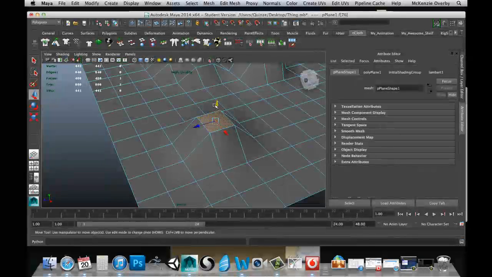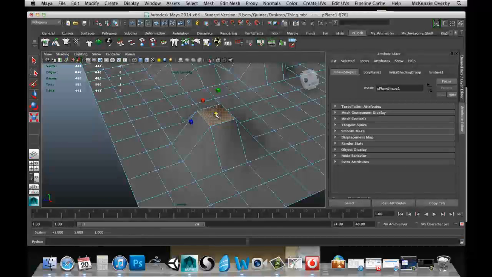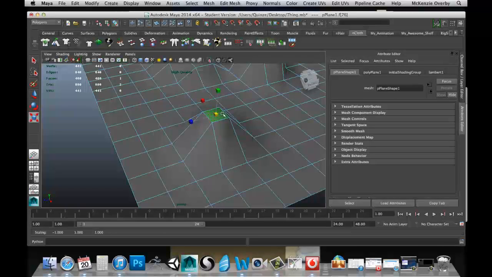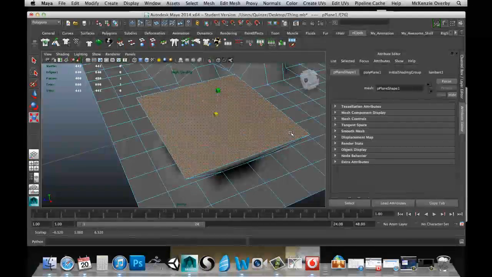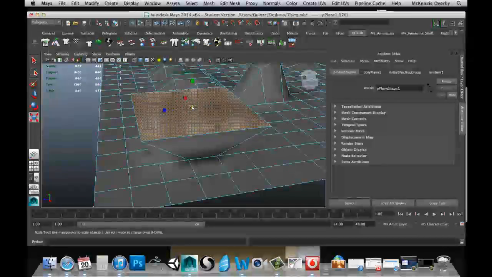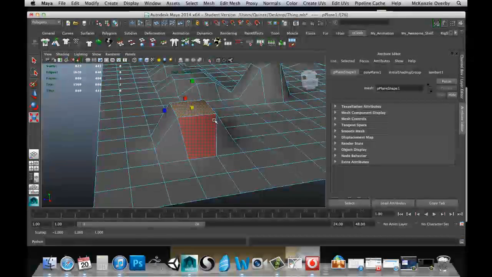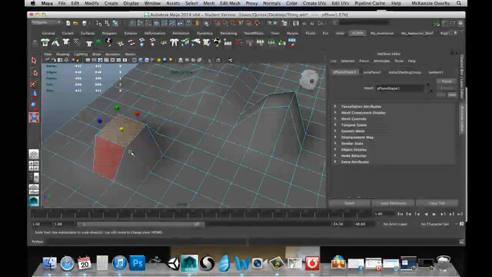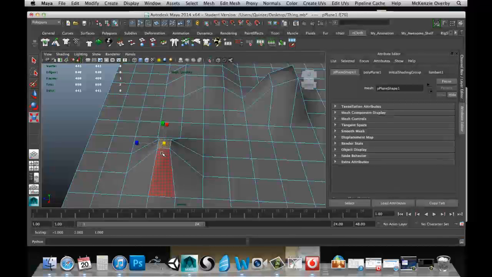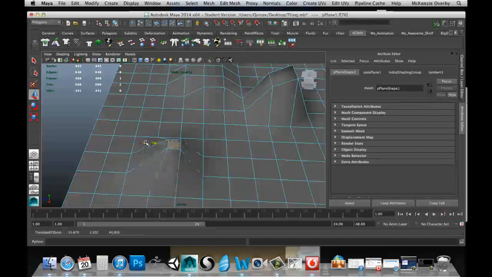So if I do something to this guy, all of its neighbors, if you will, are going to change shape as well, okay? So if I pull this out, these faces that were next to this face are also changing shape to accommodate the changes that I'm making to this face.